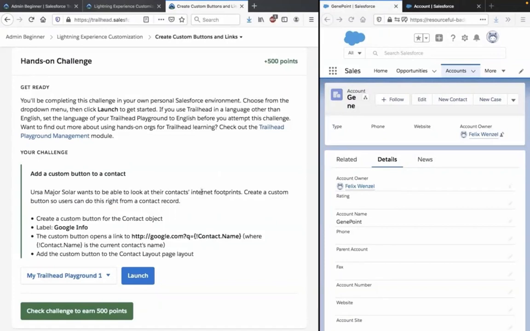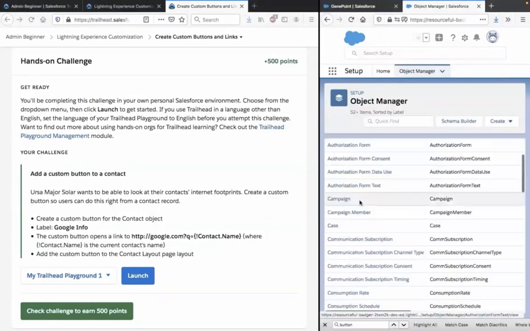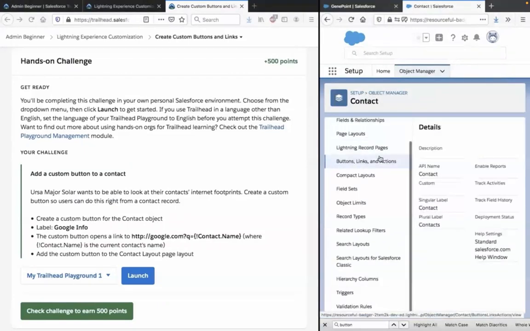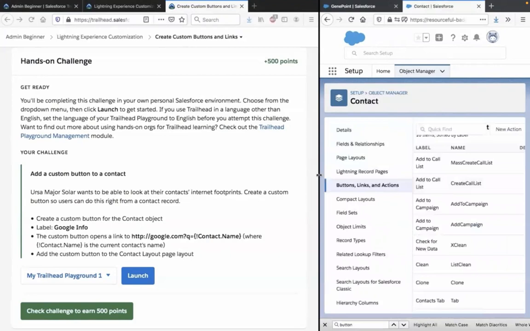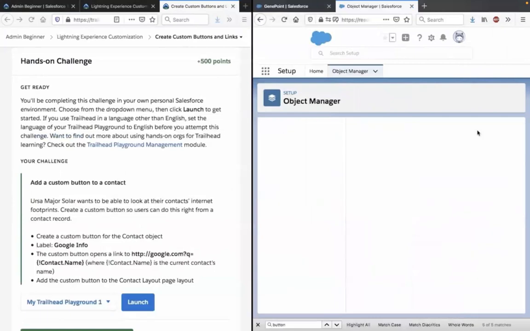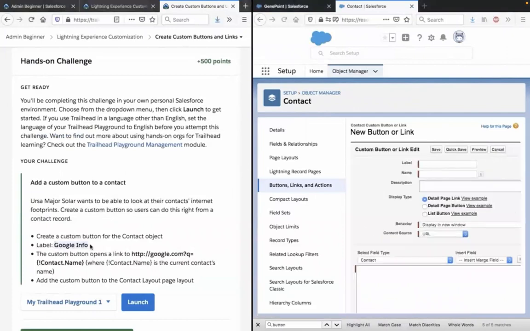Create a custom button for the contact object. Label Google Info.